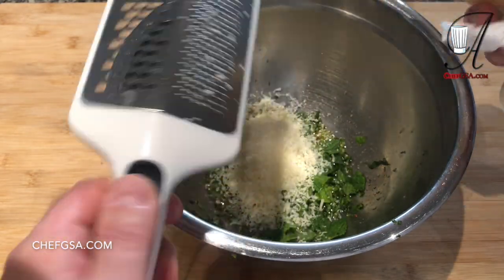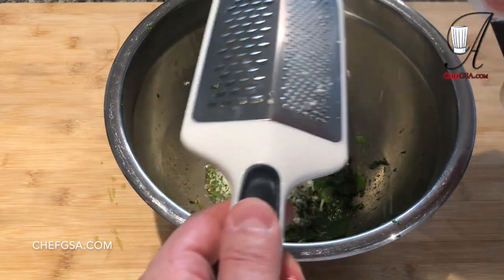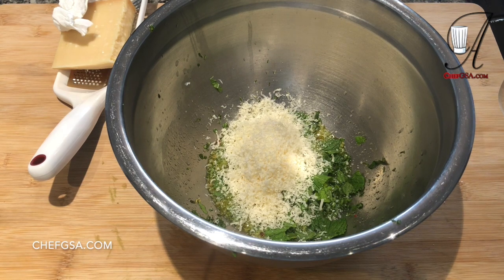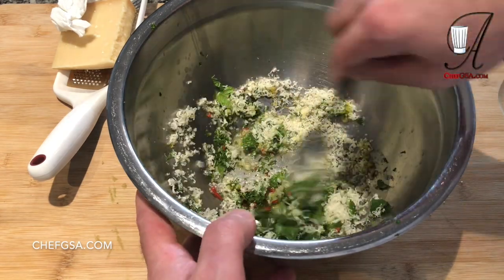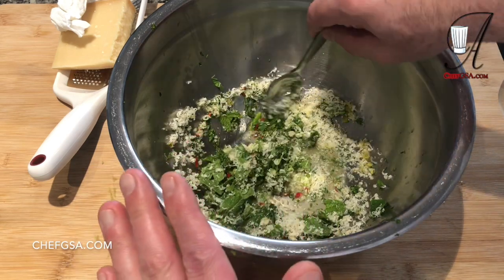All right. So we've grated a little bit of cheese in there. Knock it off just like this. And now we're going to mix this stuff in. You don't need to, but I'll mix it in to show you. This kind of tightens everything up a little bit. You don't want it to be too tight. There is a case where there can be too much cheese in here, okay?